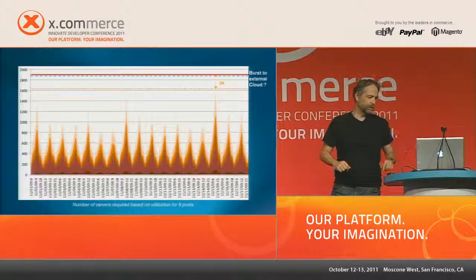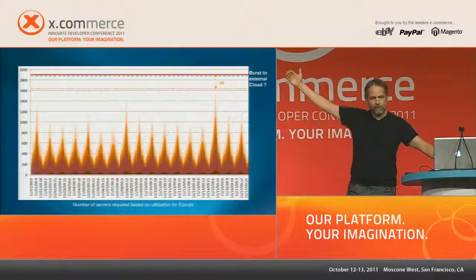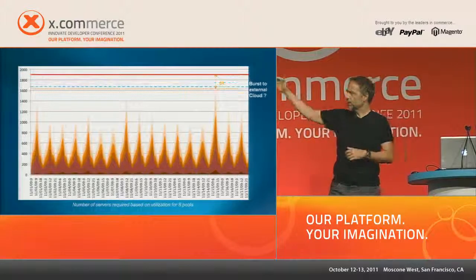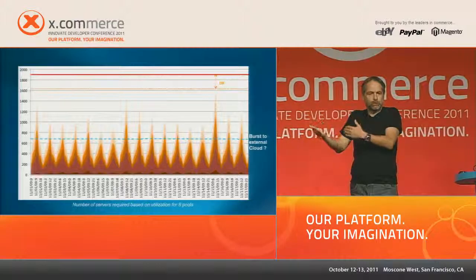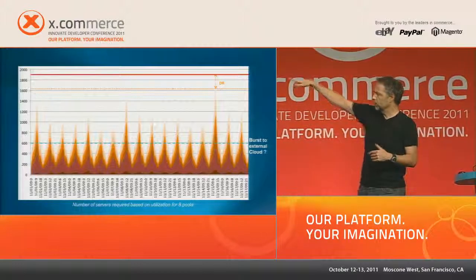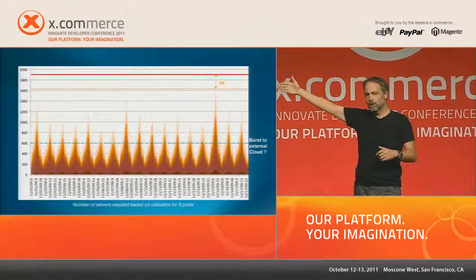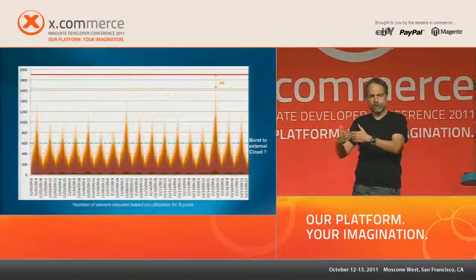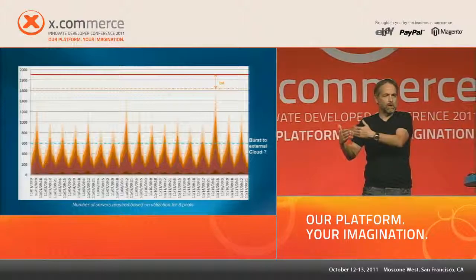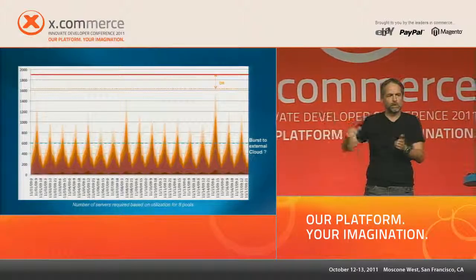The other strategy that we can look at is, can we burst that traffic to a public infrastructure? Since we need that capacity only a few times of the year or only when there's a disaster, maybe we can switch that traffic to a public cloud and rent the capacity that we need only for that period of the year. But how much should we rent, right? Or should we move all our capacity to the cloud?